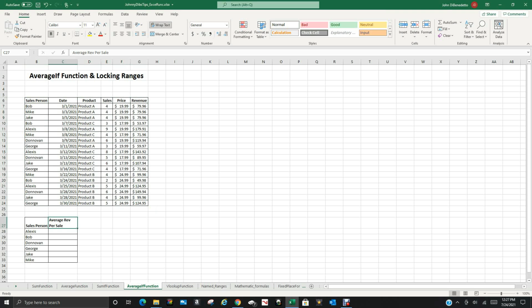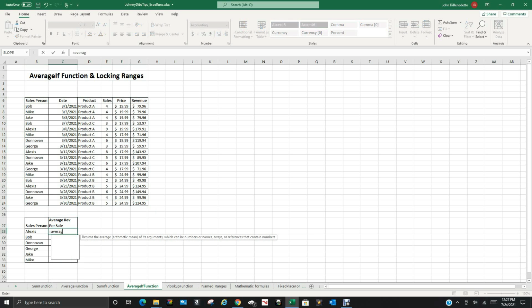To do the AverageIf function, it's very similar to our SumIf function. We'll put our cursor where we want our answer to be, and then we'll type in equal sign, the word AverageIf, open the parenthesis, and again Excel is going to ask us for a range of values that we want to check in. So we're going to select the salespeople's names as our range of values, and as in our last video, we're going to go ahead and use the F4 key to lock that range in place.